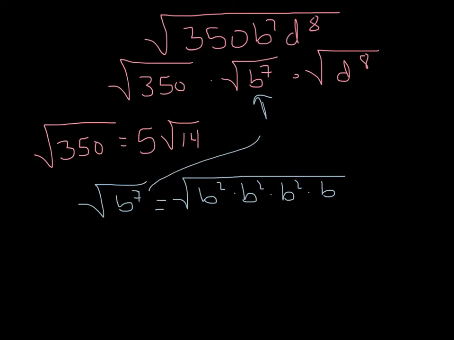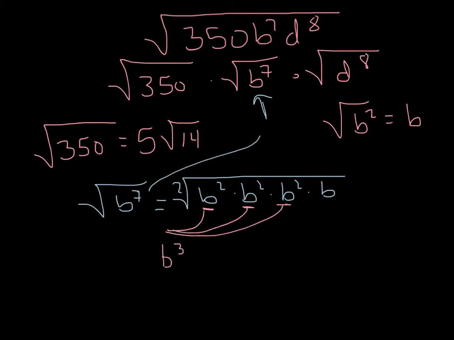And again, anytime the exponent matches the number of the root, so this is the square root, you just end up with the base. In this case, you would just end up with the b. Because the square root of b squared is just b. Because what times itself is b squared? B is. So I'm going to be able to pull out 1, 2, 3 b's. So I'm going to have b to the 3rd out here, but I've still got 1 b stuck inside. So now the square root of b to the 7th is equal to b to the 3rd times the square root of b.